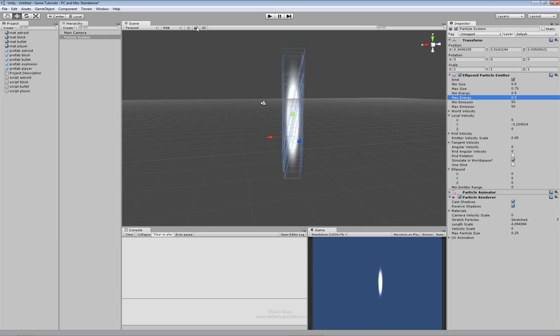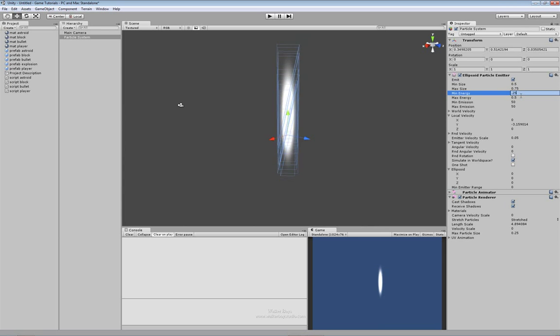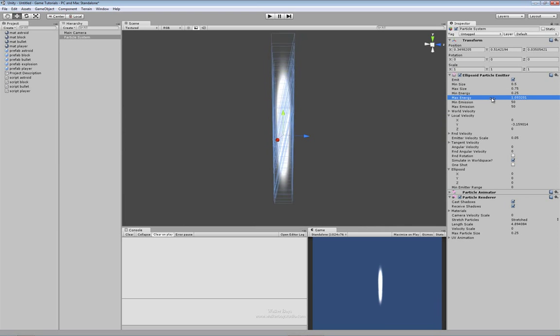I'm going to go ahead and turn my grid off. I'm just going to turn my display settings back on. And let's set this down to maybe a 0.25 so we get a little bit of a variance in there. And then the energy level, how fast is this pushing out? We've got 0.5. I'm going to push this up just a little bit, just to get this a little bit longer. We'll take it up to a 1 and see how that does for us.